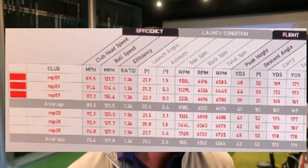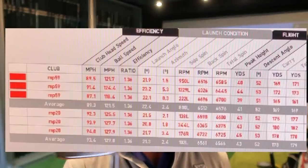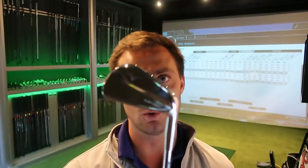Again, I'm not a robot. It'd be lovely to obviously put this in a robot, but we haven't got one, nor does anyone else. But the launch was slightly lower, spin rate was higher, ball speed was higher, I should say, and therefore this obviously went further. Do I want a long ball flight though? I mean, even for a blade, I know I swing the club relatively fast, but 180 yards with a 7-iron is still a very long way. And I'd imagine the guys on tour that use this won't have it set at 34 degrees. They'd have it a lot higher, 36, more traditional lofts I would say.